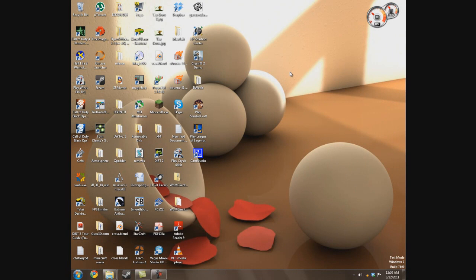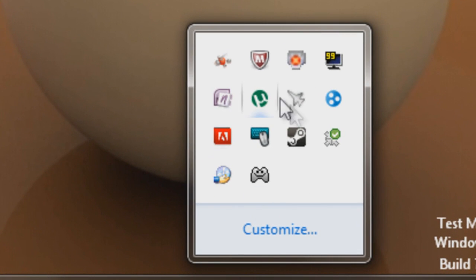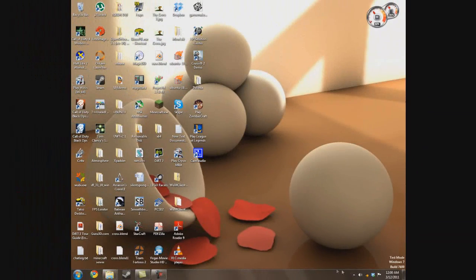So once you're inside and got your controller and drivers all set up and it's all plugged in, it should show up somewhere here. It'll install the drivers for you, I'm pretty sure. So once you got inside, you download a program called Xpadder. I already have it installed.